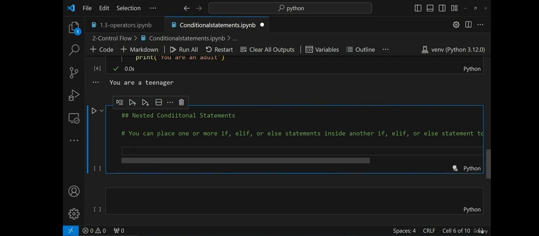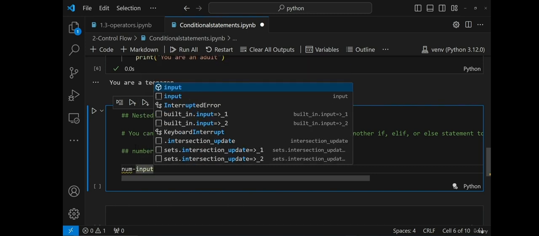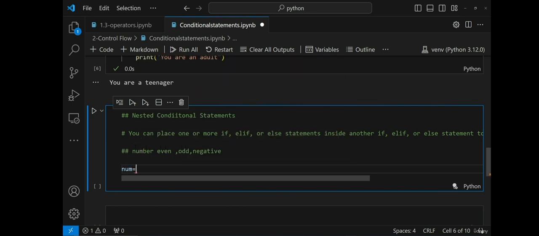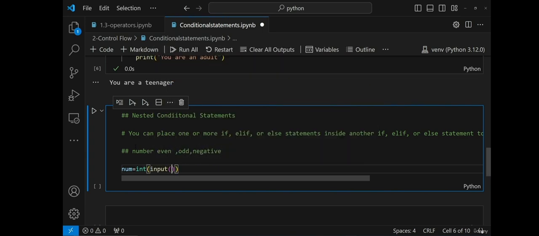Let's say I give you a number, and you need to tell me whether it is even, odd, or negative. These are my three conditions. Let me write the input. First I define my number using int and input, saying "enter the number."